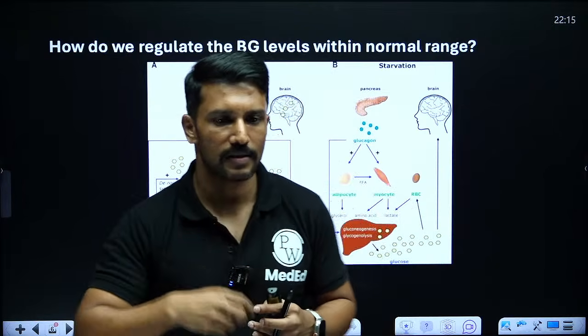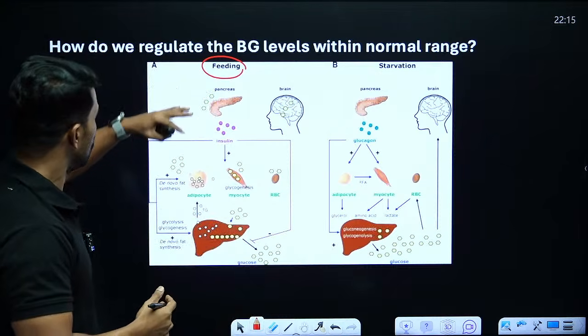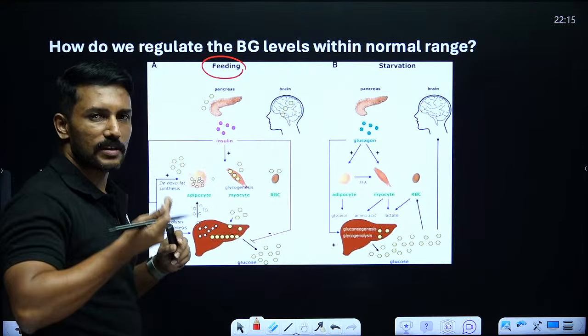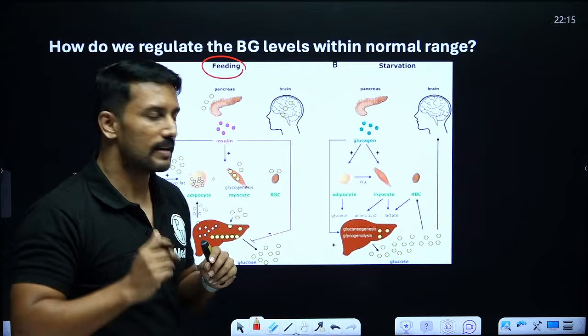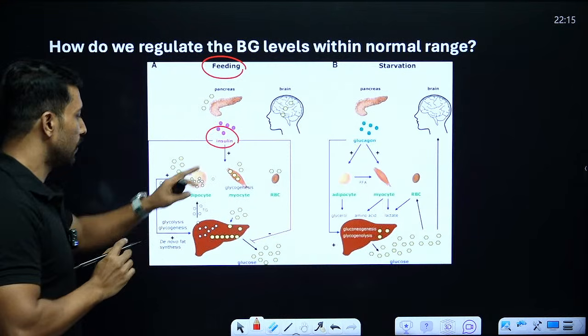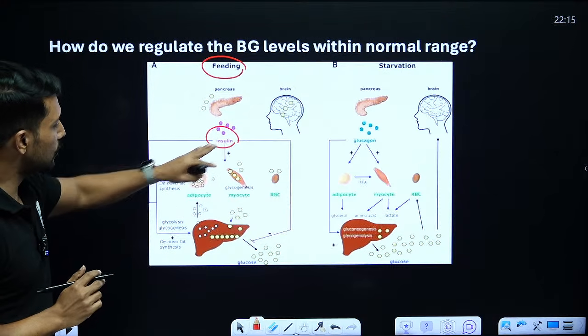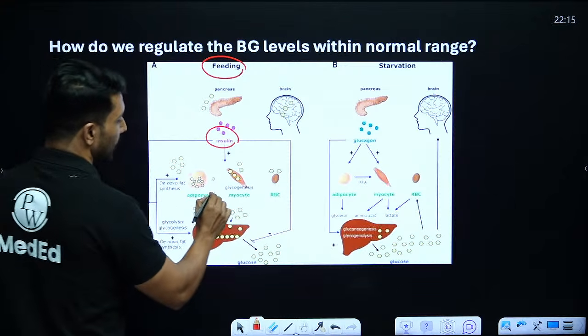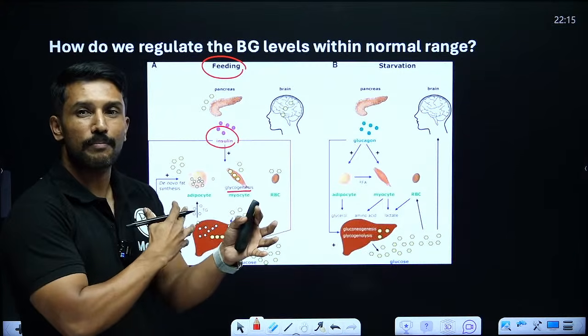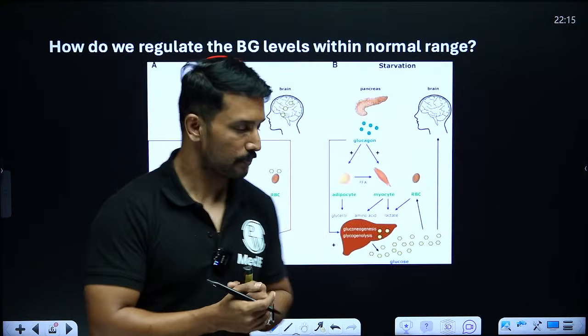Now food contains carbohydrates. So when he consumes food, there will be carbohydrate, and as the carbohydrate is absorbed, the blood glucose levels start increasing, and in response, the pancreatic beta cells produce insulin. Now what will this insulin do? This insulin will stimulate glycogen synthesis or glycogenesis in the muscle. Muscle is one of the important storage organs for glycogen.